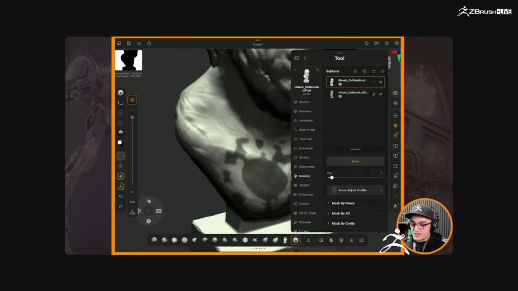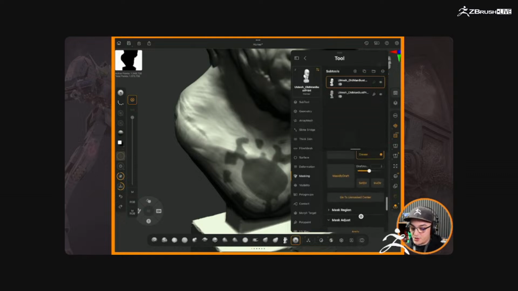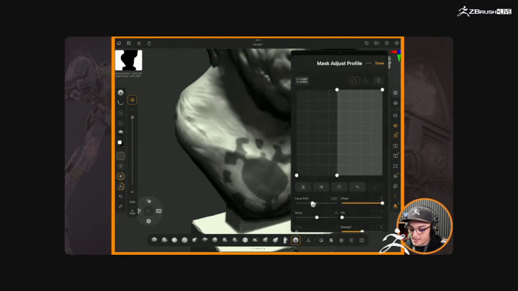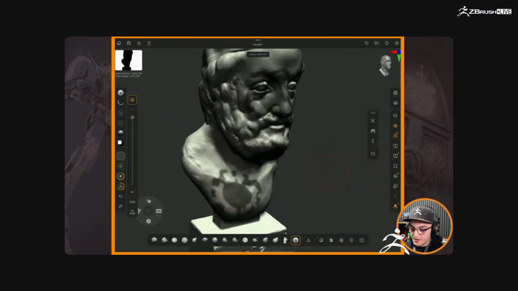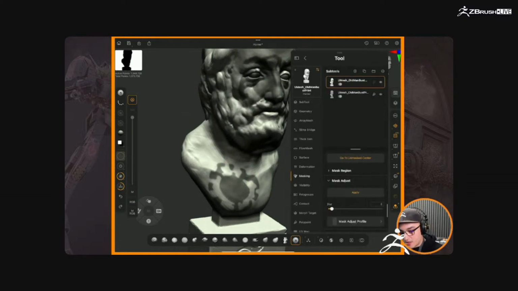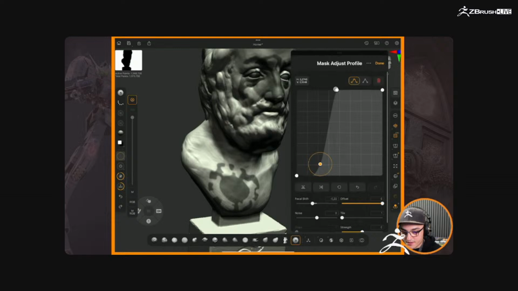So this is just the beginning, because we have all of these adjustments that you can do to your mask. And with the mask adjust, this is useful for stuff like this effect where, let's say I want some marble effect. That's why I painted on two sides. So if I go over here and start going crazy with my curve, I can just go crazy. I know I'm a little crazy already, so it's okay.